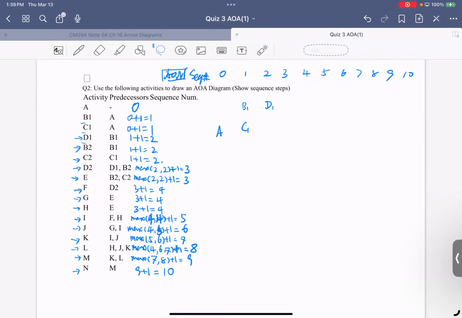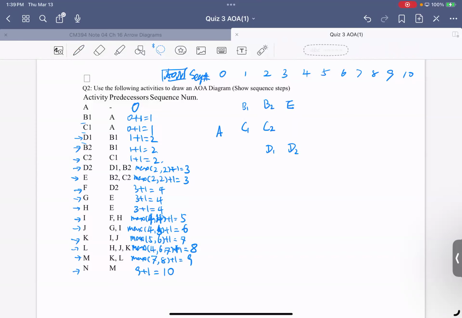It's worth putting the D1 up a little bit or down a little bit. So B2 and C2 in the number 2 column and D2 in the number 3 column, and E, maybe we can put the E up here.